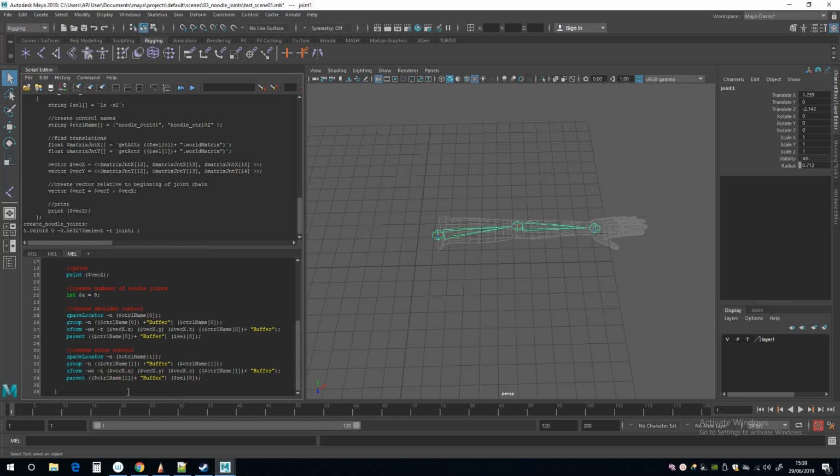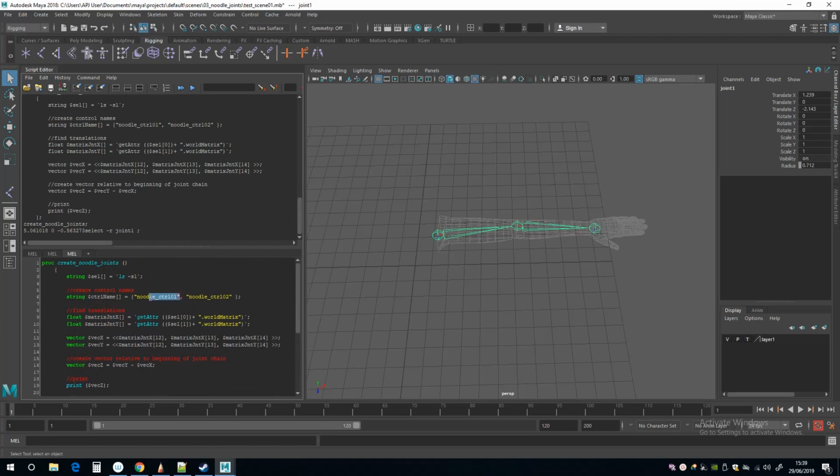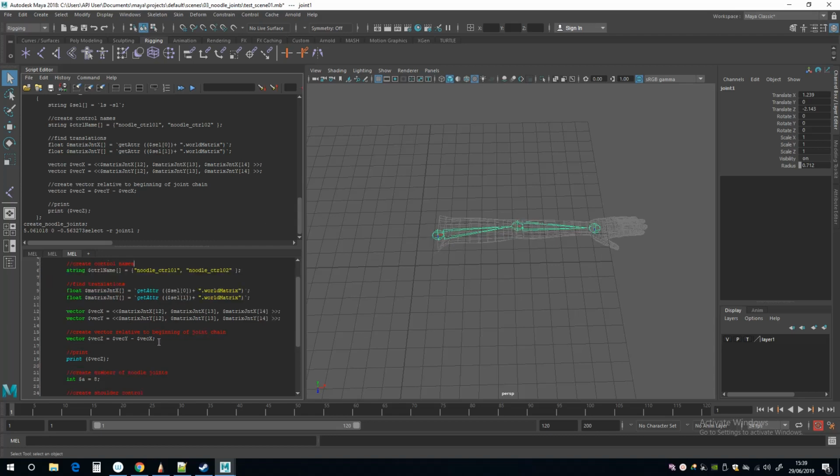So everything that was the shoulder is now going to be the elbow. So I've just changed all those to ones, which means that it's no longer going to call this string in. It's going to use 0, 1 in our string, which is control 2. So control 1 is going here and control 2 is going there.